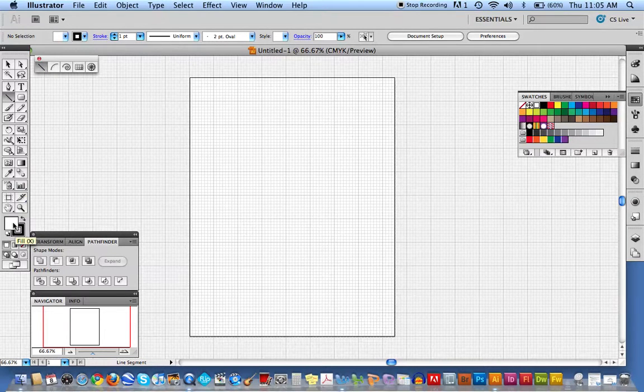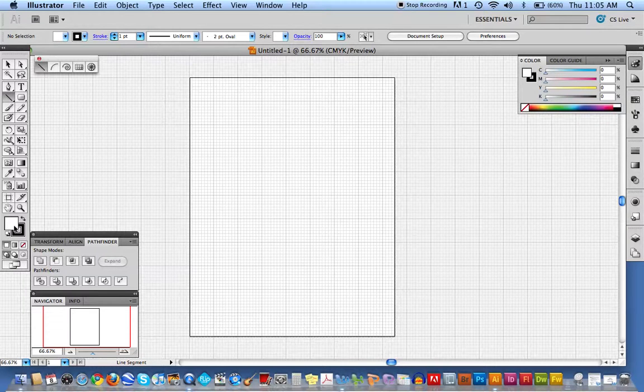Now lines can come filled or unfilled. Most of the time you will want to use unfilled lines. So I'm going to click on my white here, and I'm going to create a non-color out of that. So now it will give me a black stroke or a black edge to my lines that I create with no fill, and I'll show you the difference in just a moment as well.